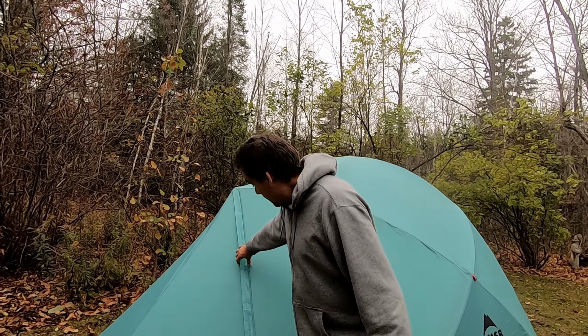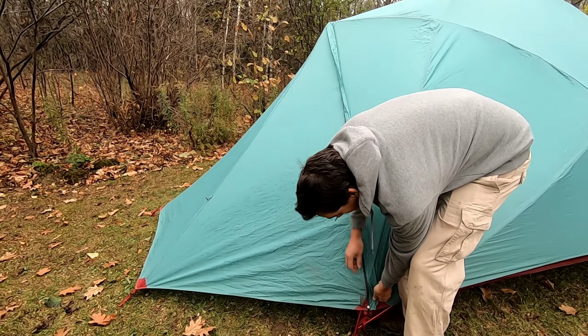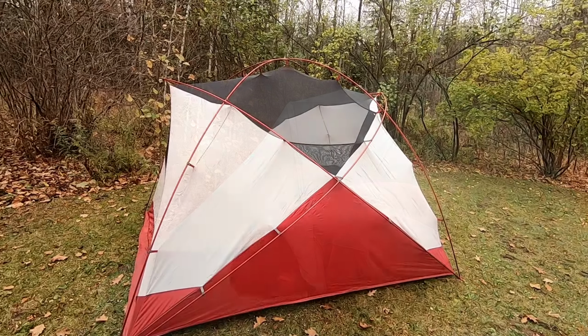We haven't had any issues with any other parts of the tent either. The zippers and everything work well. The material is well made. The fly doesn't tend to catch in the zipper when you open and close, which is nice.